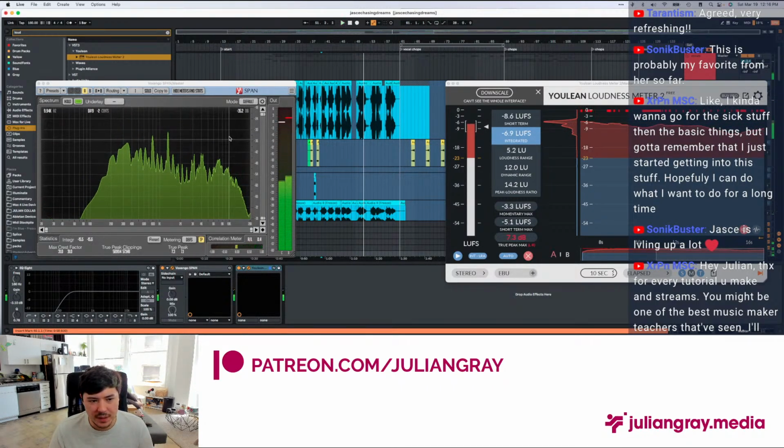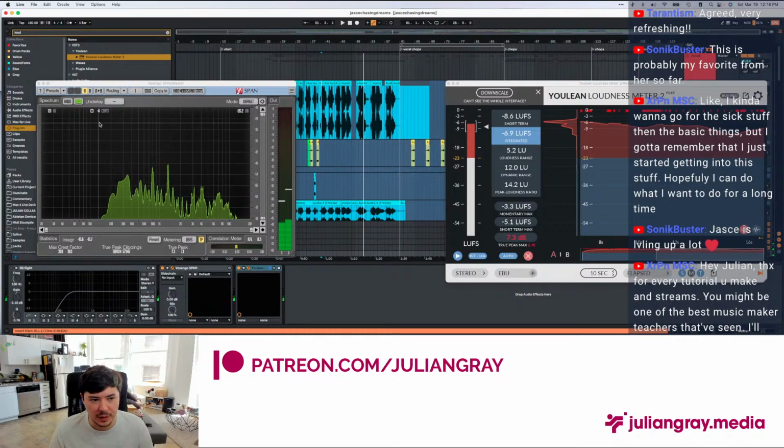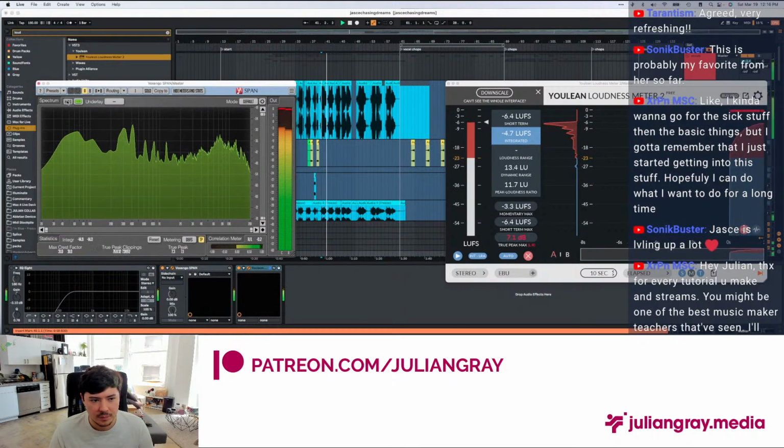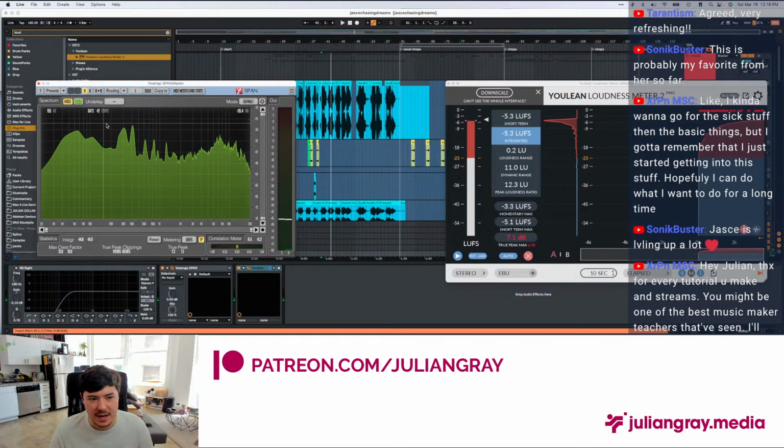So for me, this spectral balance looks pretty good. We don't have a really crisp top end. It's kind of doing this downward slope, which is generally a good curve to have. You have a lot of movement here at like 250 to 400 hertz, and this is probably reflected in one of your instruments.